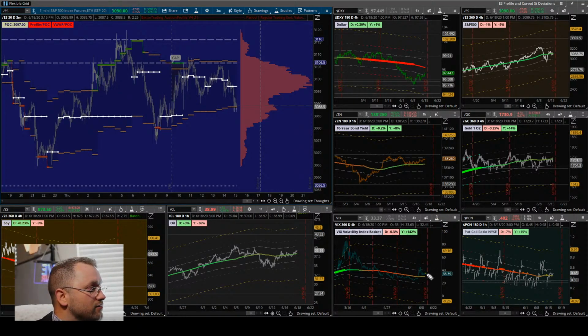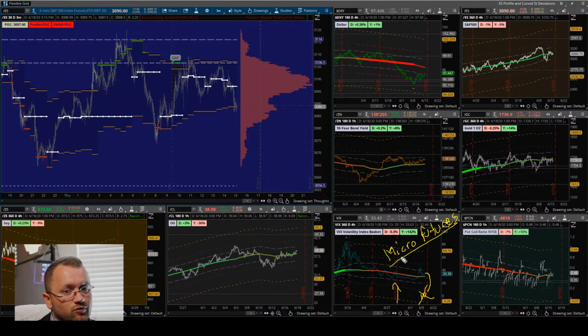Now, if you're waiting for the VIX to come back to, I don't know, 10 or something, just give up on your dreams. When they introduced the micro futures, they also introduced higher volatility. We knew that when you allow people, so if you get in here and it moves down 10 points and you have one contract, that's $500, right? Well, now you could get in here and it moves down 10 points and it's $50.